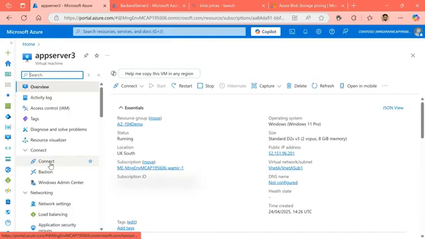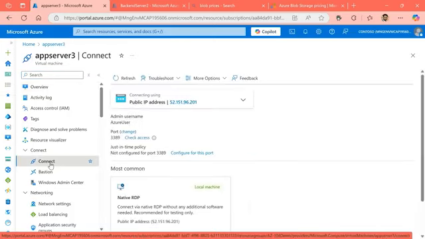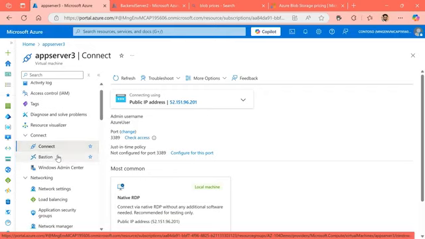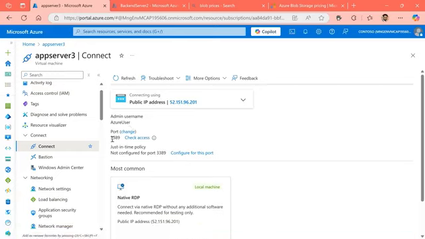So what we can do is scroll down to the part in the blade on the virtual machine to say connect. Now, a few things that we'll need to understand, and depending on how we are connecting to this virtual machine. If I am going to use public IP address and RDP to connect into it, that could be one way for me to connect. Obviously, if it was a Linux machine, then instead of RDP, we'll be looking at port 22 for SSH to connect into it. But since this is a virtual machine running a Windows operating system, we'll use RDP as one of the way to connect to it.